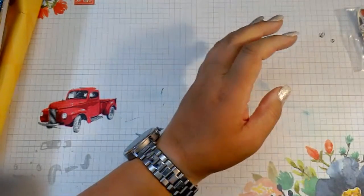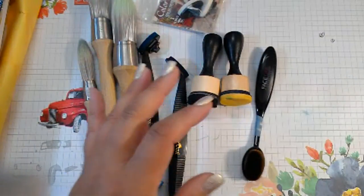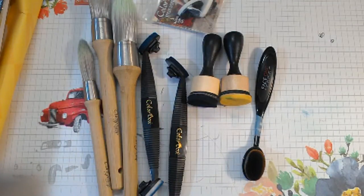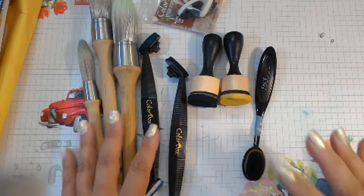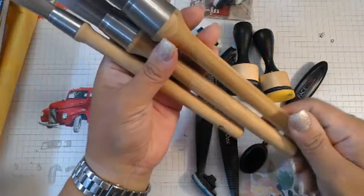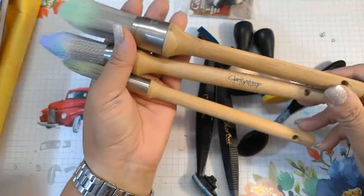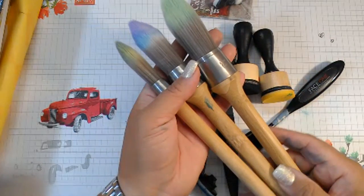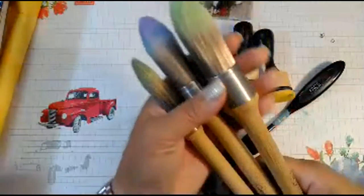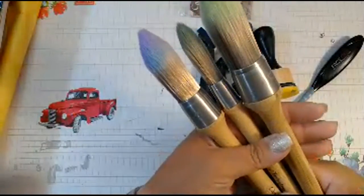Let's talk about ink blending. There are a lot of tools on the market. If you want to start getting into techniques — stenciling, backgrounds, galaxy or sunset backgrounds, clouds — this is where ink blending tools come in. There are these clarity stamp brushes with long bristled soft bristles, $25 for three, but they sit in the drawer — I just don't use them. They put down a very light coating of ink but they're just very big and awkward for me.